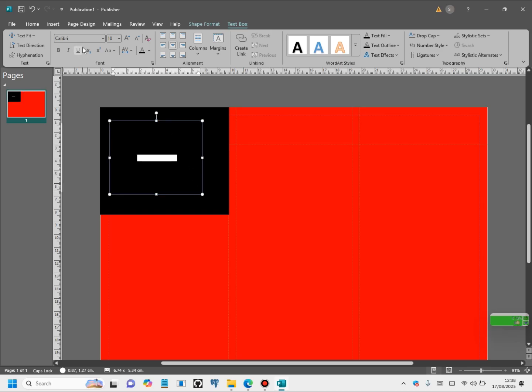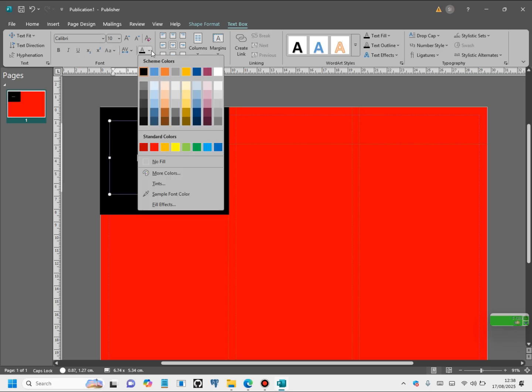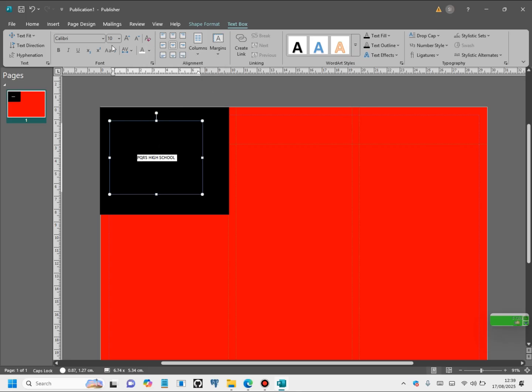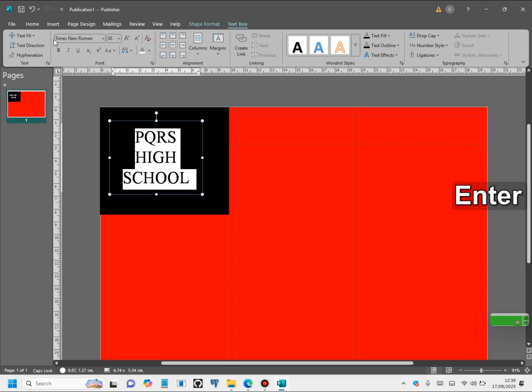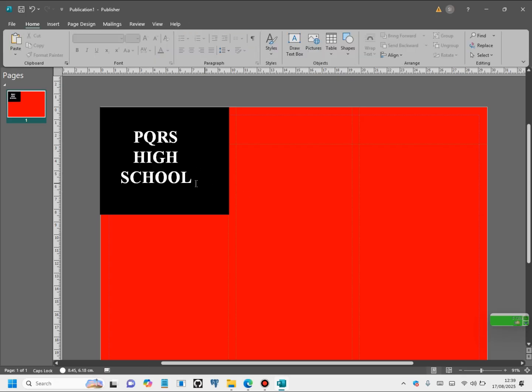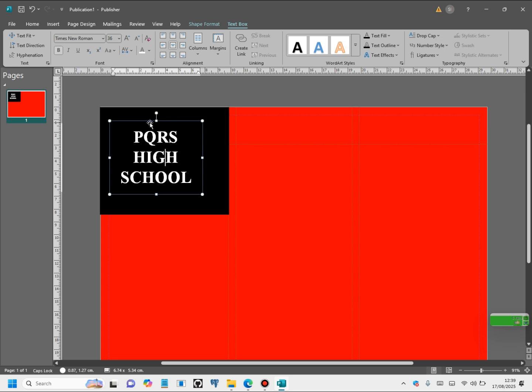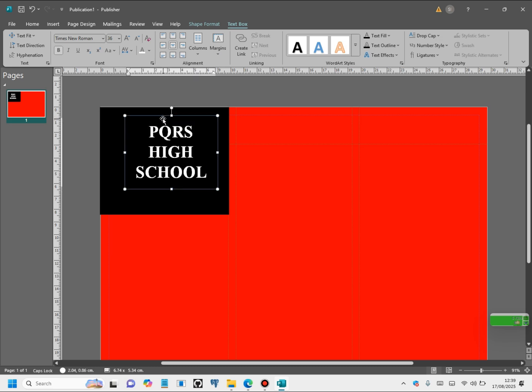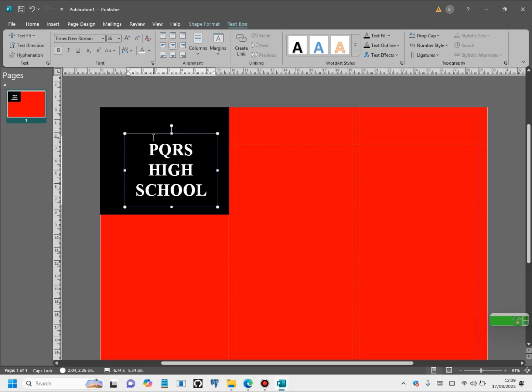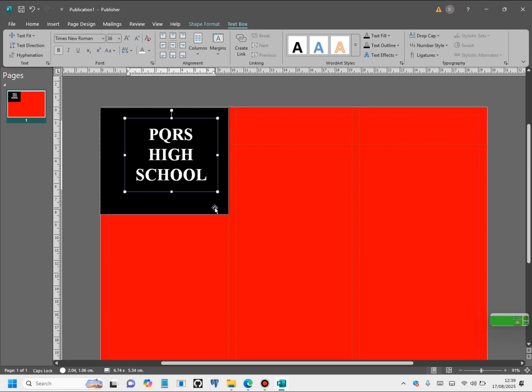But our text is black and it won't appear, so you have to make sure you contrast it out and increase its font size. I can give it 20, let me see. Okay, I can give it a font like Times New Roman and bold it. So this is our first section of the brochure.